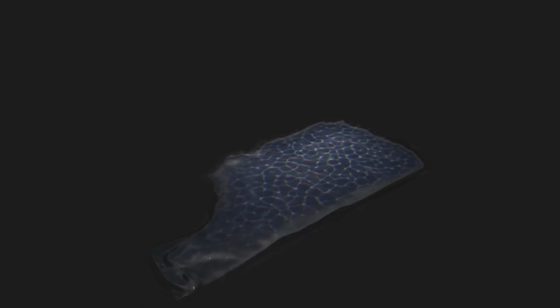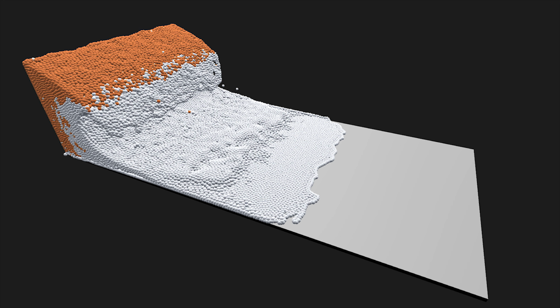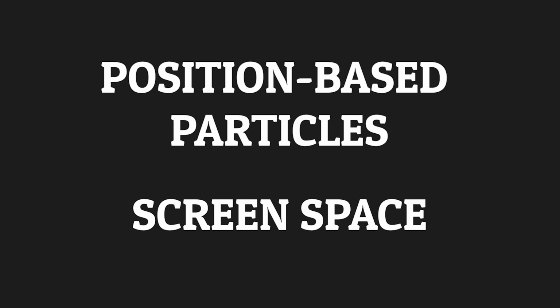Of course, we divided this approach into two parts, the simulation and the rendering. The simulation consists in giving a fluid the correct behavior. Basically, we are creating rules that say act like a fluid. Rendering, on the other hand, consists of recreating the fluid from an aesthetic point of view. This time we are saying you must look like a fluid. The simulation is an implementation of position-based particles, and the rendering is done in screen space.